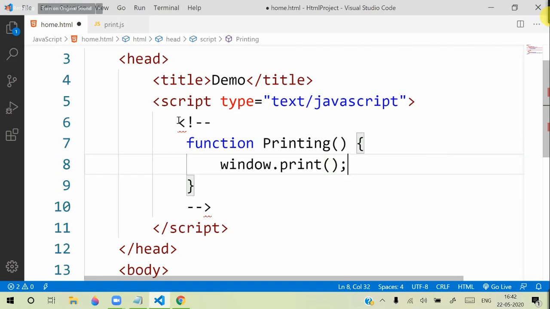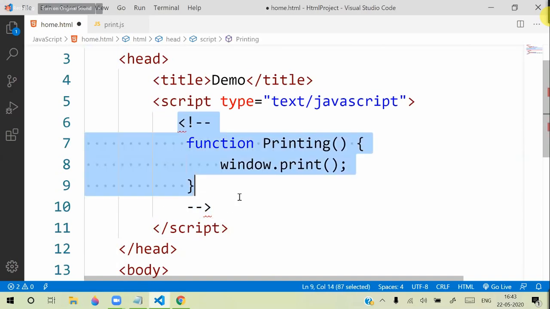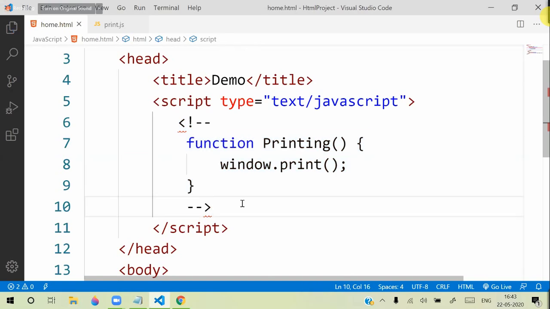Remember, these are HTML comments. Why are you writing a JavaScript function in HTML comments? This type of technique of writing JavaScript you will see only from real experts in programming, meaning an 8-10 years experienced person. When he is writing JavaScript, he has a habit of writing this because he is very well experienced.